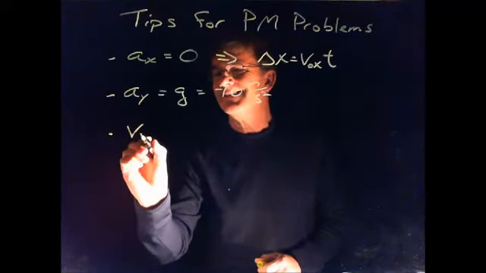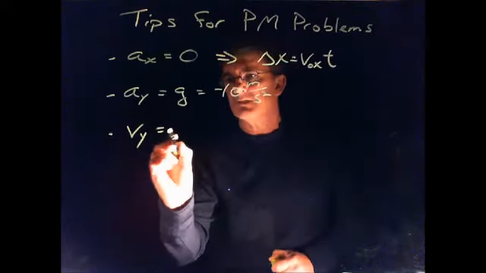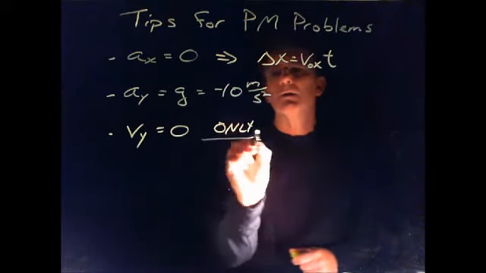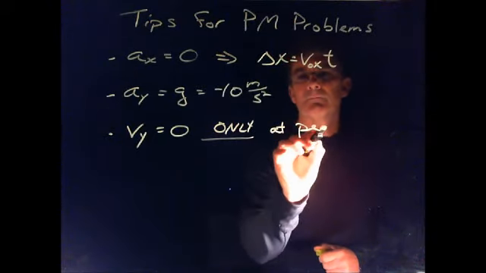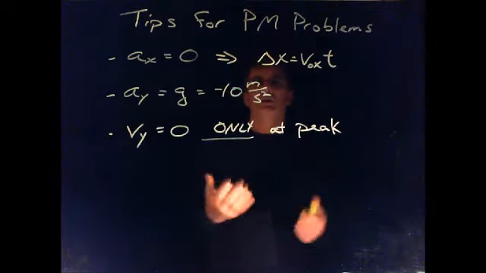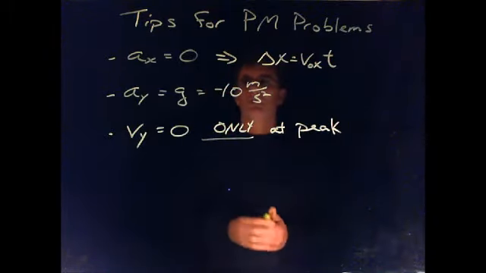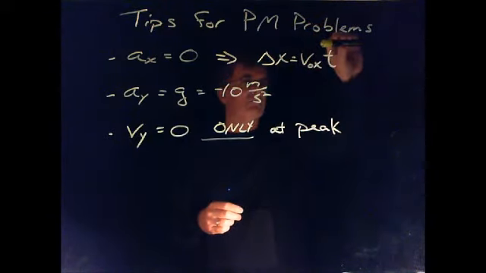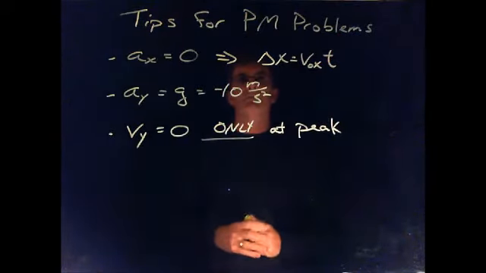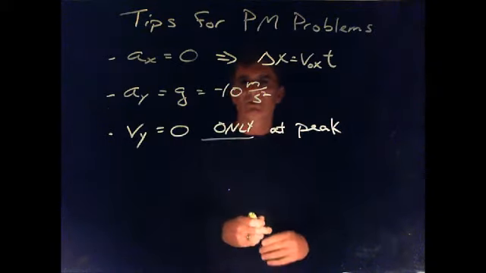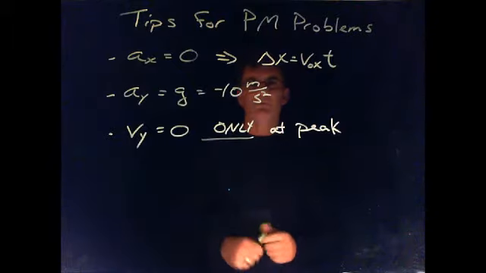The velocity in the y direction is going to be 0, and this is really important to understand, only when it's at the peak. This is the only time the velocity in the y direction is going to be 0. So if you throw it upward, when it gets to the peak of the path, velocity in the y is 0. It still has a velocity in the x. If I throw it horizontal, that's the peak. Velocity in the y is 0. It still has velocity in the x. Very important idea to keep in mind.